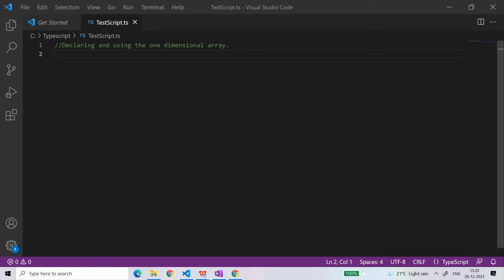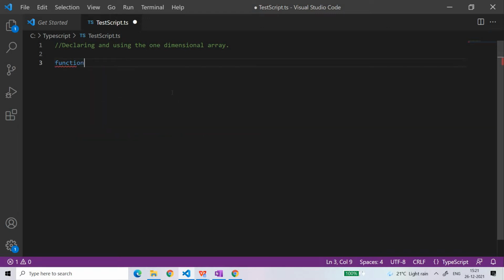In this video of arrays for TypeScript, we are just going to discuss how we can declare an array and how we can use the push method to put the values in that array, right? So let me show you an example, and in the next video you will see how we can apply the same thing for two-dimensional arrays. So let me show you.